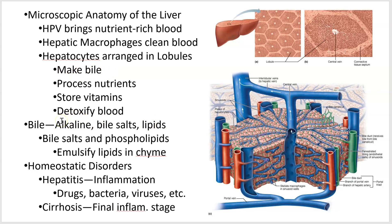Bile is a big mix of stuff, the most important of which for digestion are the bile salts and the phospholipids. These do not contain enzymes, but they act as emulsifiers. An emulsifier simply takes a large blob of something and breaks it down into smaller blobs. Fats notoriously blob together, so if you can break them up into tiny little globules, your digestive enzymes — your lipases produced by your pancreas — will be able to access much more surface area. This is why when people have gallbladder surgery and have their gallbladder removed, they're supposed to watch their diet, especially their lipid intake, and not eat giant meals with lots of fats, because it can cause digestive problems.